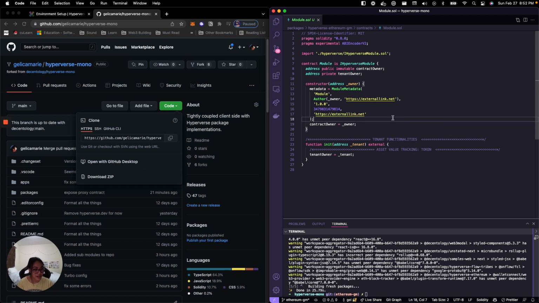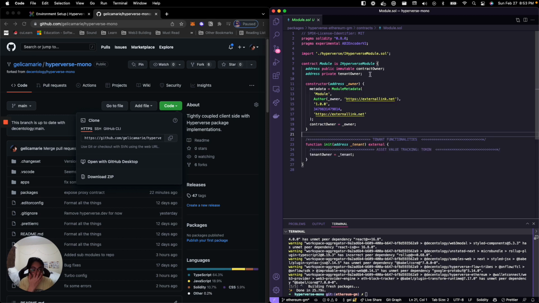Usually with your constructor is how you would set all your state variables and initialize them, but all that is going to be going in the init function. So everything that happens in your constructor normally would go in your init. And then your constructor would look something like this, which sets the metadata of the Hyperverse module and also sets the contract owner.